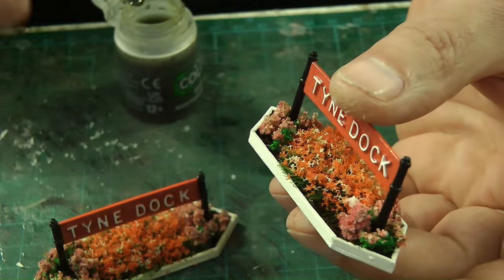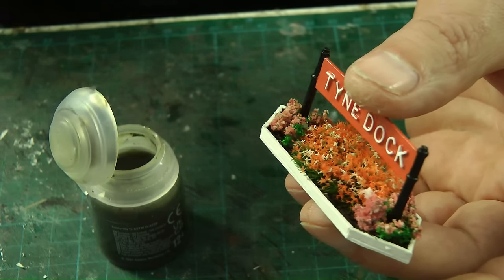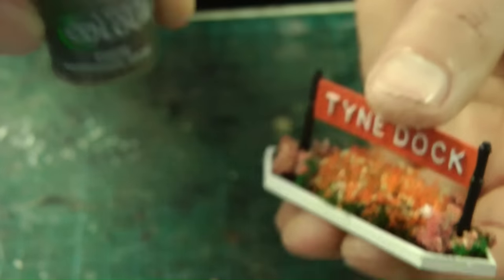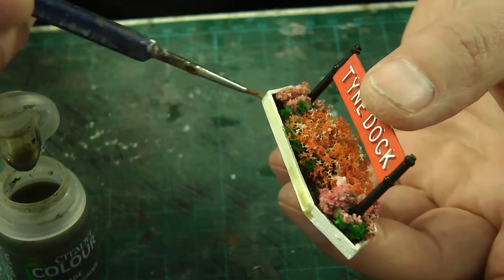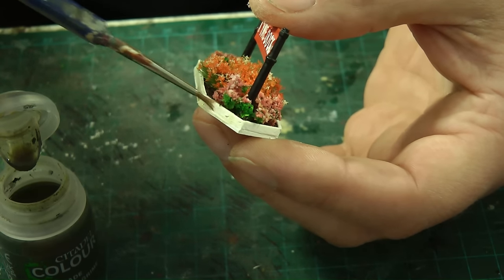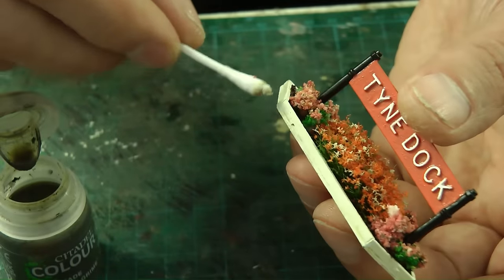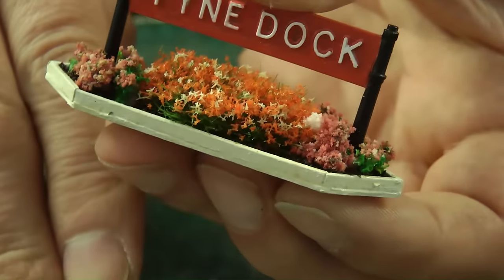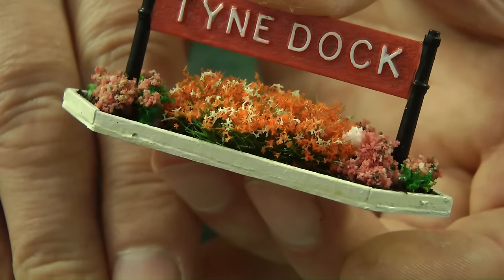To finish off, I'm taking some of that shiny white off of the flower bed frames by using some of this Citadel Shade Nuln Oil Grime. As you can see, that is just too bright white, and this just takes it back. Didn't want to use a black or anything like that. I think this green grime just takes that shine off the white. I know it's hard to see on the camera, but that's got the grime on, but the other side, you can see it's bright white, and this side just takes that back a bit.